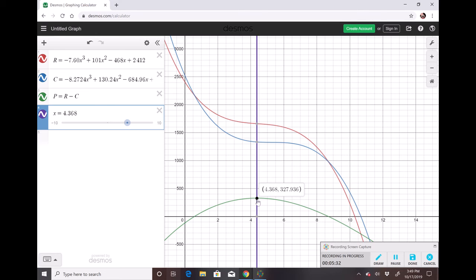But still, it's very close, and you can still see that anywhere in this region between maybe 3 miles and 6 miles from downtown is going to be your optimal place to shop for a place, because you're going to be making anywhere from, let's say, $289 to about, I don't know, $278 a month. So while this is the absolute best point, these points in this region are also very good. They're going to give you about the same profit. And again, that's because the slope here is approximately 0.